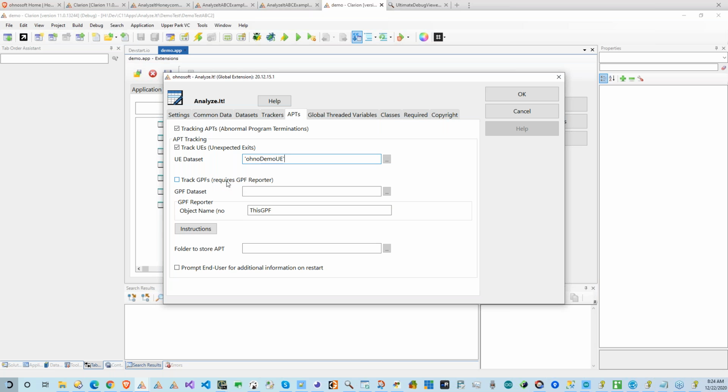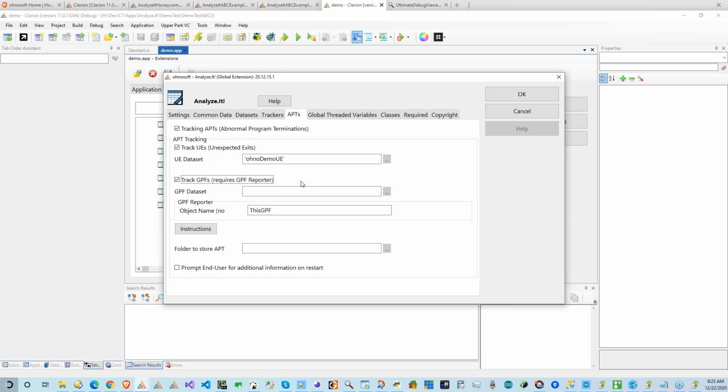And then the second thing is a GPF. I think this is worth its weight in gold, the GPF reporter. Of course, digitally it doesn't weigh anything, but you get the idea. Because GPF reporter gives you an awful lot of information to help debug things. Originally, in the first release, you'd get a GPF, the program would exit, and then the next time you ran it, it would save the GPF to disk. The next time you ran it, it would see the GPF there, prompt the customer for what went wrong, and then send it to you.